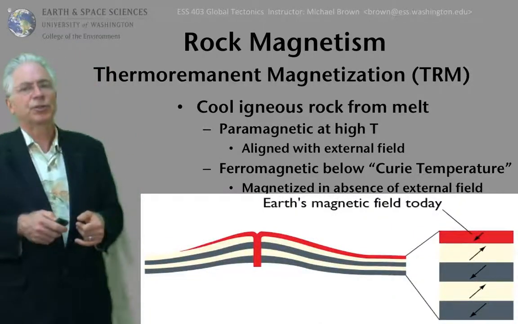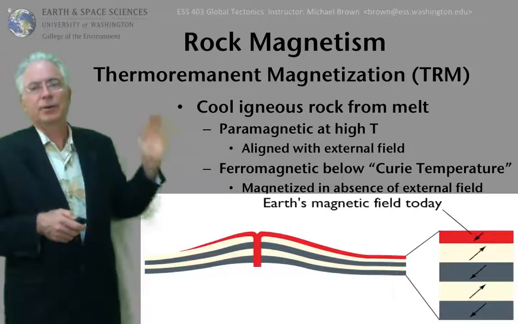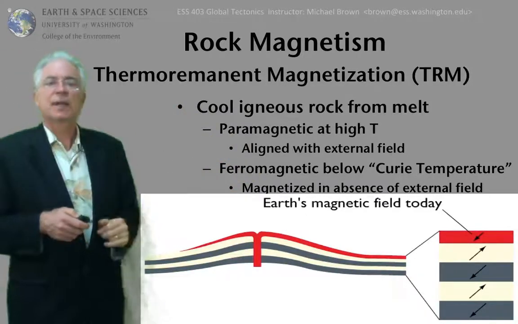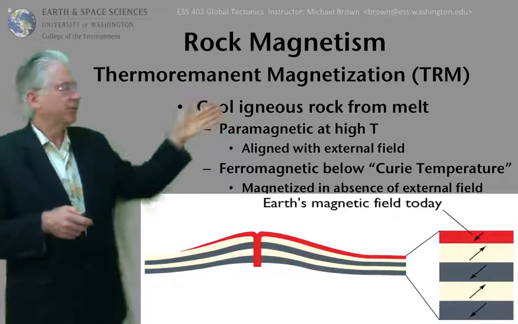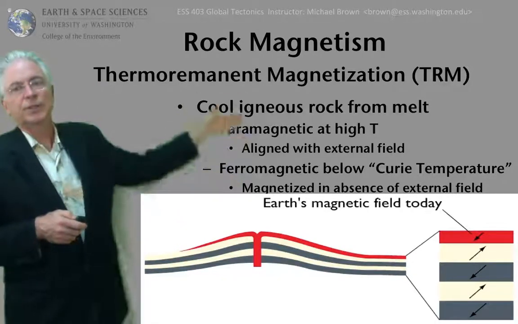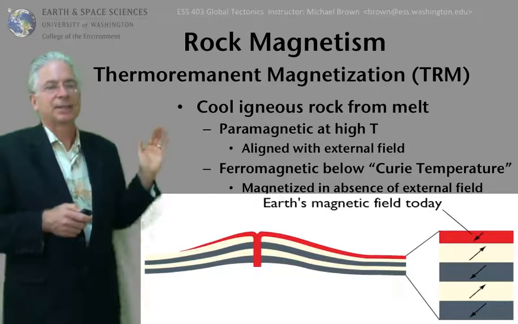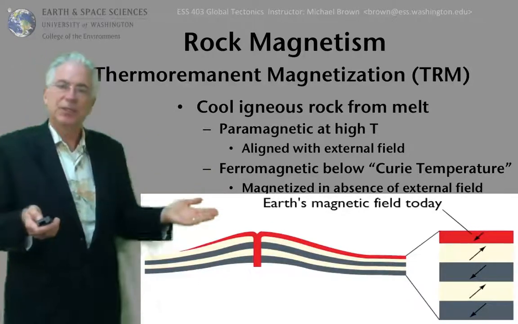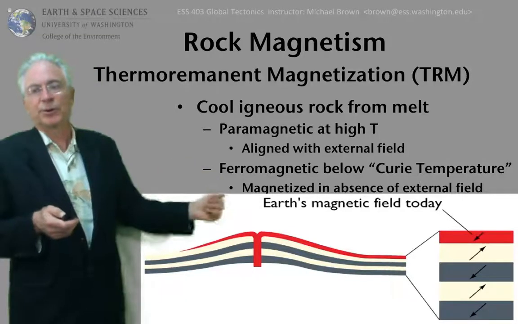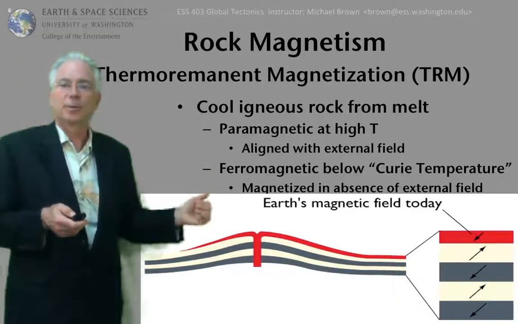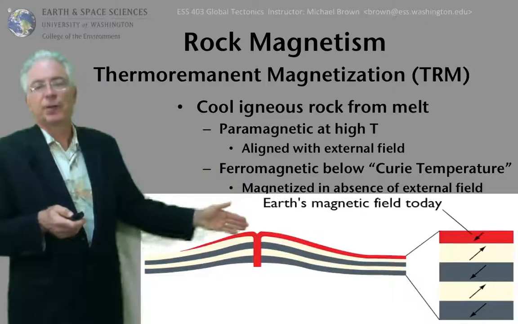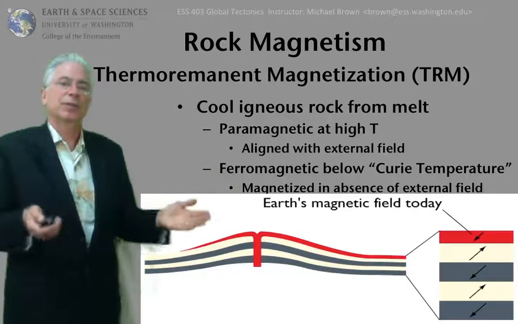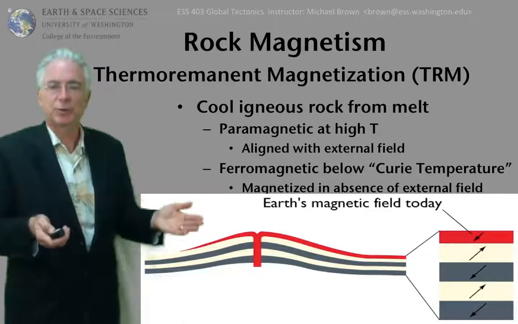So here's the picture to take away. A volcano, erupting lava, the lava flowing down the sides of the volcano, each flow building up from the oldest to the youngest at the top. As the volcano continues to erupt, Earth's magnetic field may be changing. So one flow may record Earth's magnetic field in the normal polarity, and a flow below that may have cooled through the Curie temperature at a time in which Earth's magnetic field was reversed.